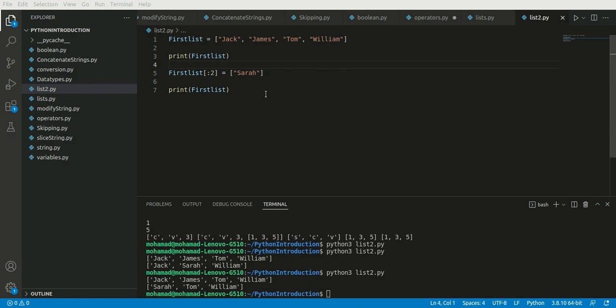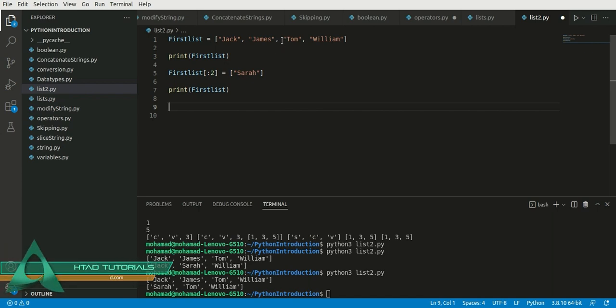Also, imagine that we want to add another name into this list, and we want to insert it somewhere in this list, not necessarily at the end, but somewhere inside of this list. For example, we want to make it the third one of the list and push Tom to the fourth, William to the fifth.